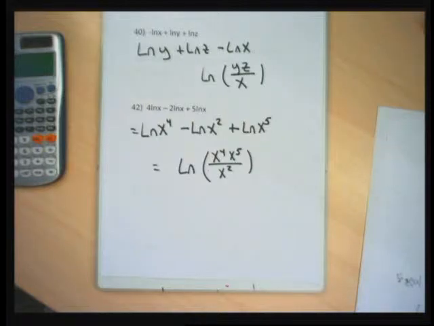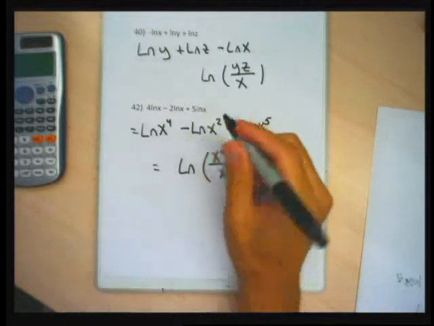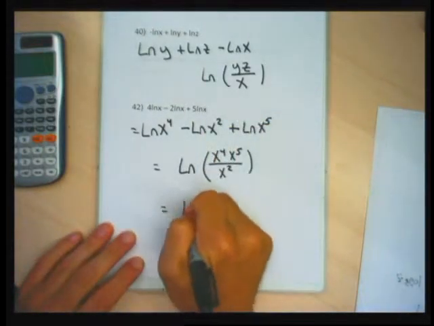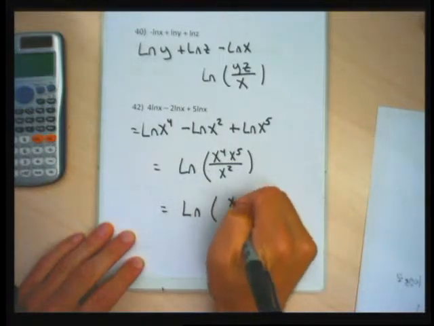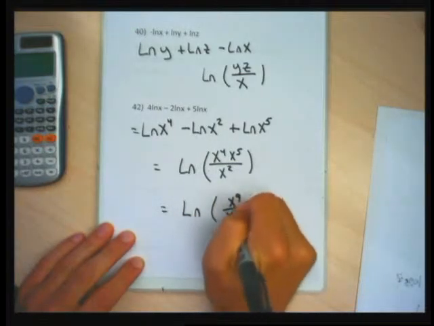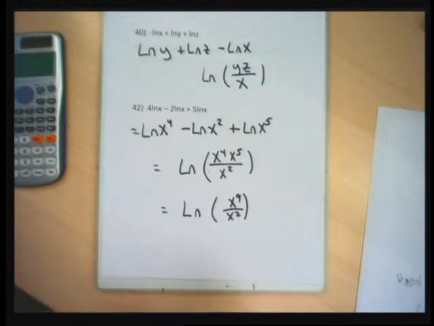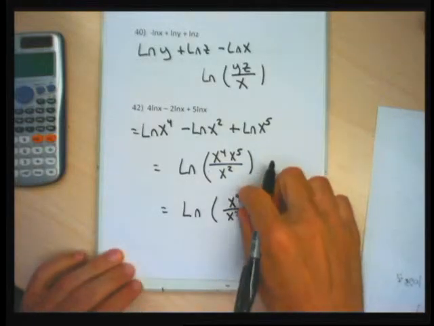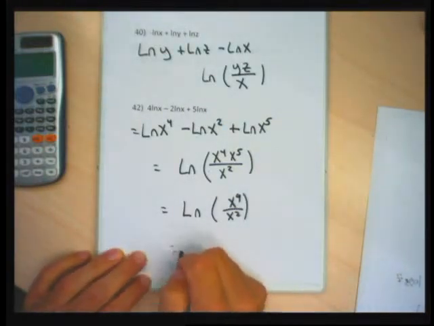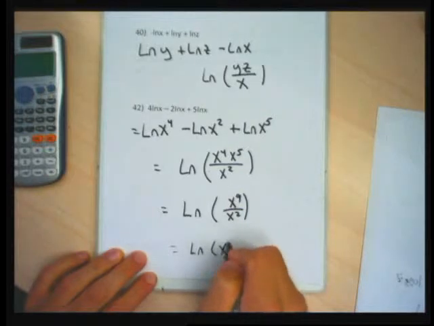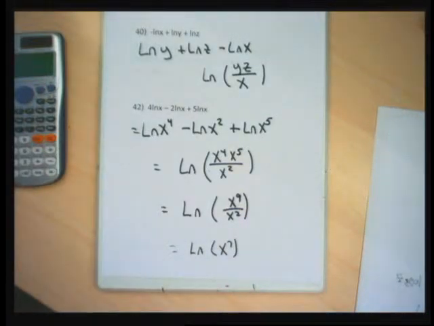And this is just calling back some rules from chapter 4. In the numerator, if I wanted to combine the two x's into one, I'd add the exponents, using the rule that multiplying with letters, you add the exponents, kind of like with logarithms, multiplying goes to add. And I'm going to divide, and the divide goes to subtract, kind of like logarithms again. This would be the best answer for problem 42. Again, I wouldn't put something like 42 on the test.